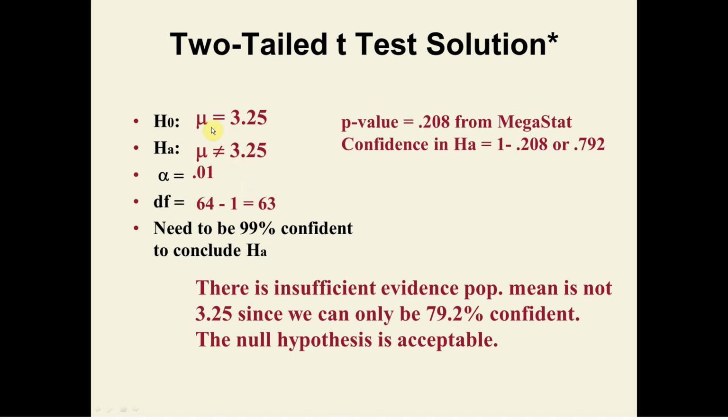Does that actually mean that our mean detergent weight is 3.25? No, it doesn't mean that. What it means is that based on our sample of 64, we don't have evidence to say that this is not true. So in other words, it may not be true, but it could be true. The only thing we can test for is whether there is evidence to reject it. If we did find that this p-value is less than that, then we would say, yeah, there is evidence to support that it's not equal to that. But in this case, there's insufficient evidence to say that. All we can say is that it may or may not be equal to 3.25. In other words, undetermined.